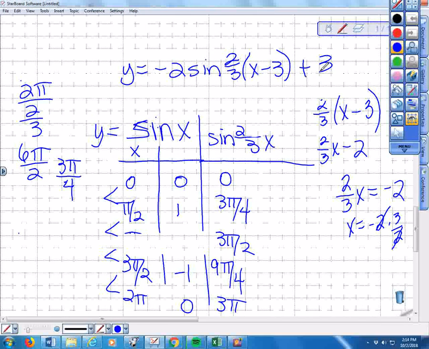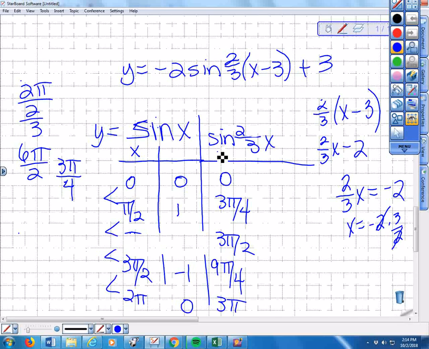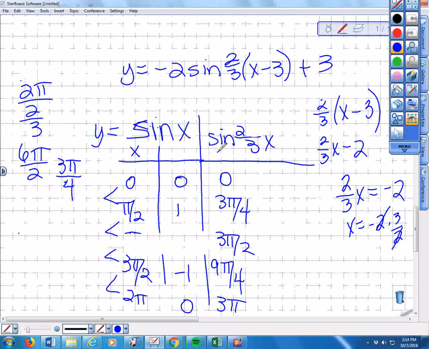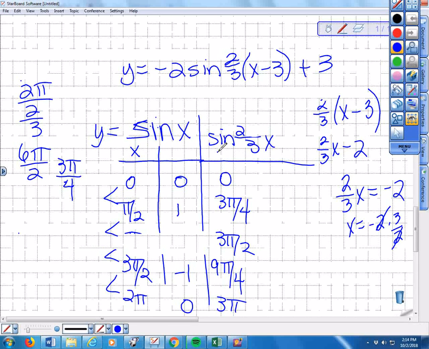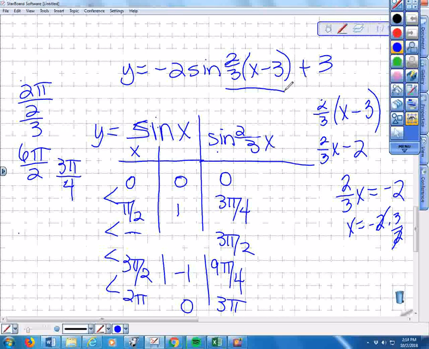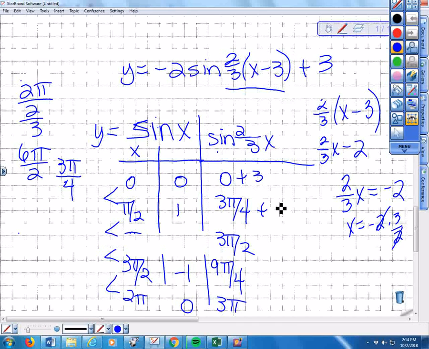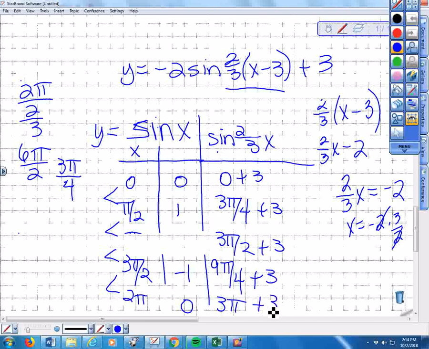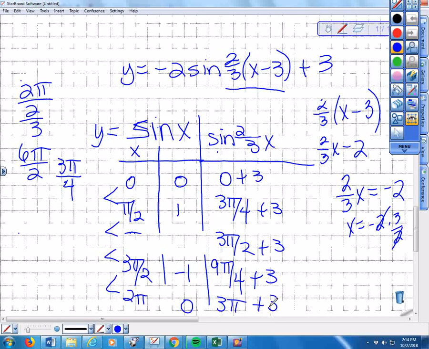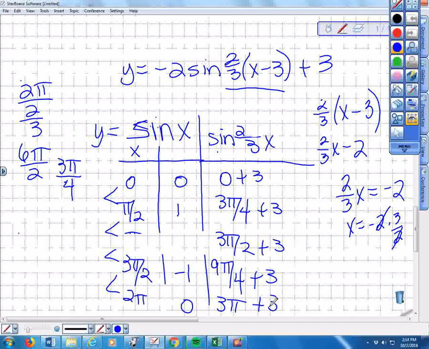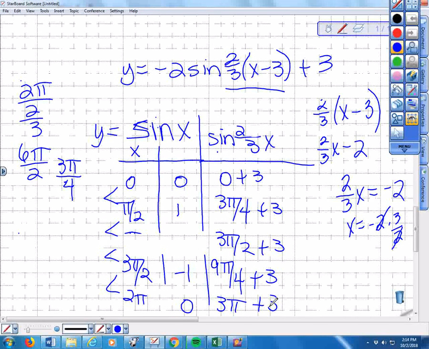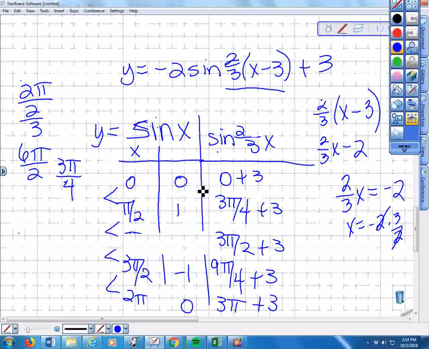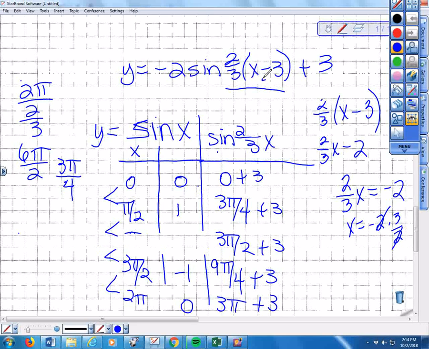If I get all these points for sine of 2/3 x, and then I take each one of those points and I shift it 3 radians, in this case, to the right, I'll have this piece fixed, right? So this is going to be plus 3, plus 3, plus 3, plus 3, plus 3. So if you're adding 3, that means it goes to the left, right? If you're adding, I thought it meant it goes to the left. Yeah, but what I'm saying is if I'm plotting these points, these x, y coordinates, my x coordinate, because this is minus 3, shifts right 3 units.